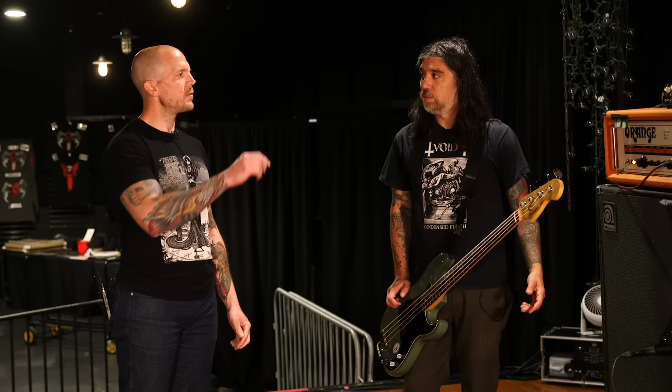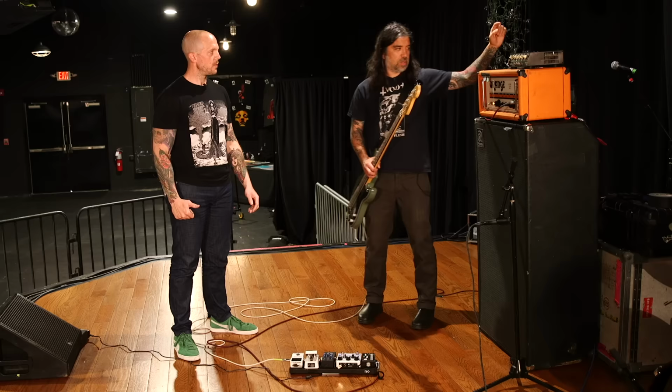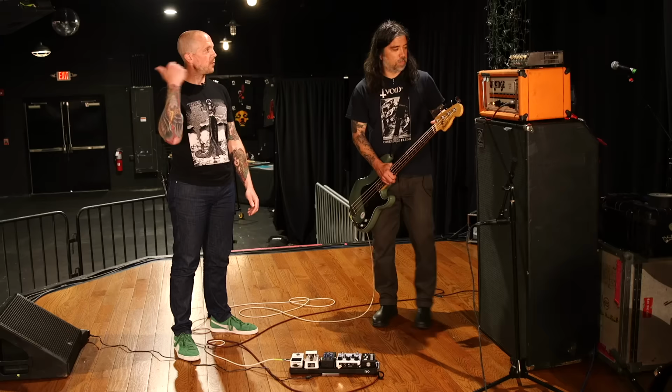So how's the Quilters running? There's a DI box behind us, so that's going out the front of house as the Quilter? No, this is just up here as a backup right now. So the 8200 is working. The 8200 is going to a Radial, like a JDX. Okay, and that's going front of house in place of using a microphone.